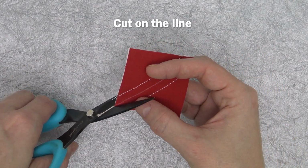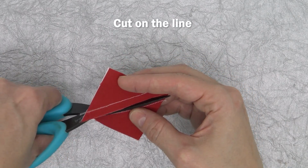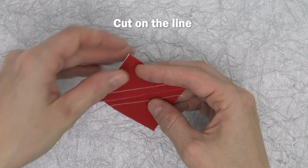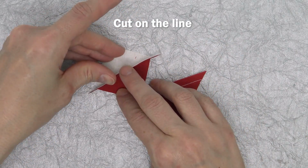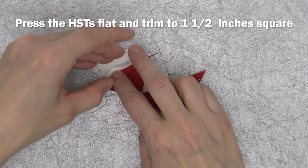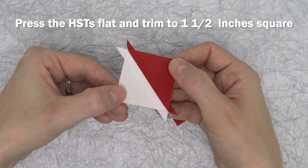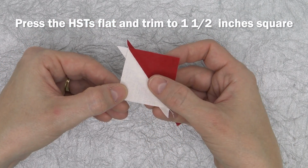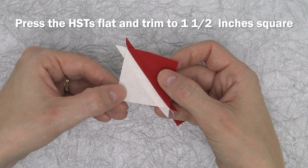I'm going to take my scissors and just cut right on that marked line to separate 2 half square triangles. Now for this block you only need 1 half square triangle, so you're just going to take one, finger press that seam allowance open, then press it nice and flat. So once you press that open and flat, trim this half square triangle down to measure 1.5 inches square.